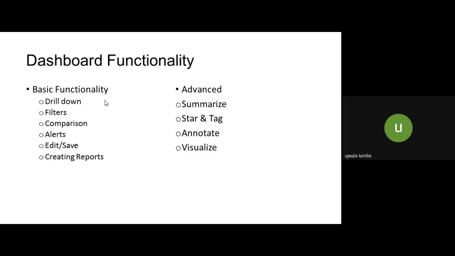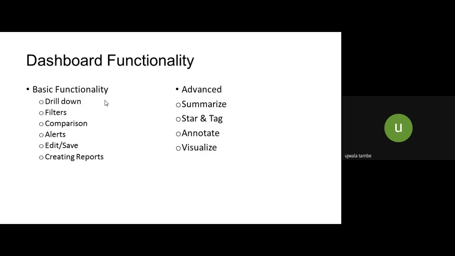Now there are some functionalities of the dashboards, and we can add these functionalities into our dashboard. Some are basic functionalities and some are advanced. The first basic functionality is the drill down. So drill down means what? To get more information than what is displayed on the page. In drill down, we can get the detailed information related to that page.